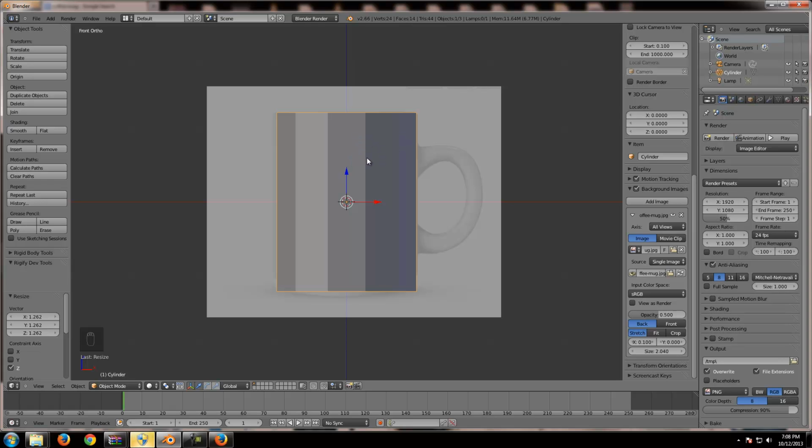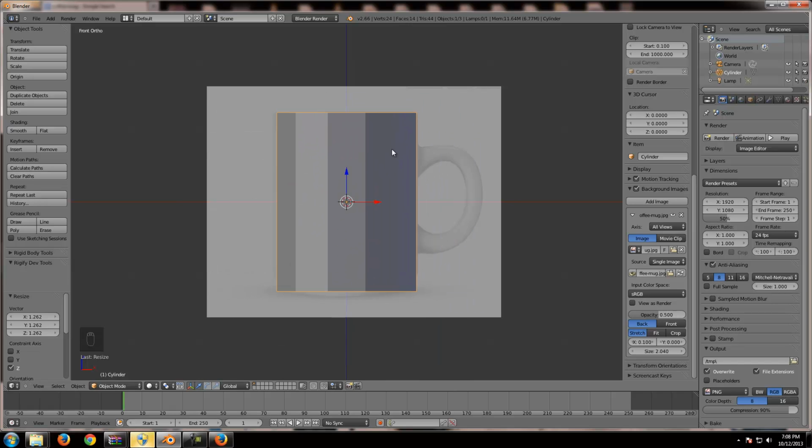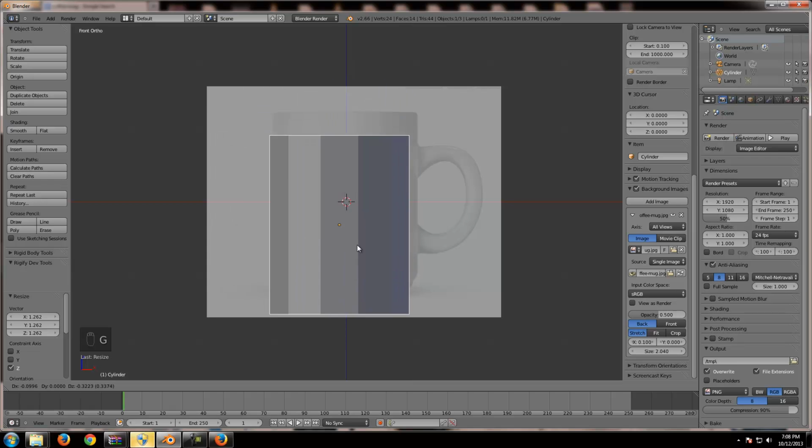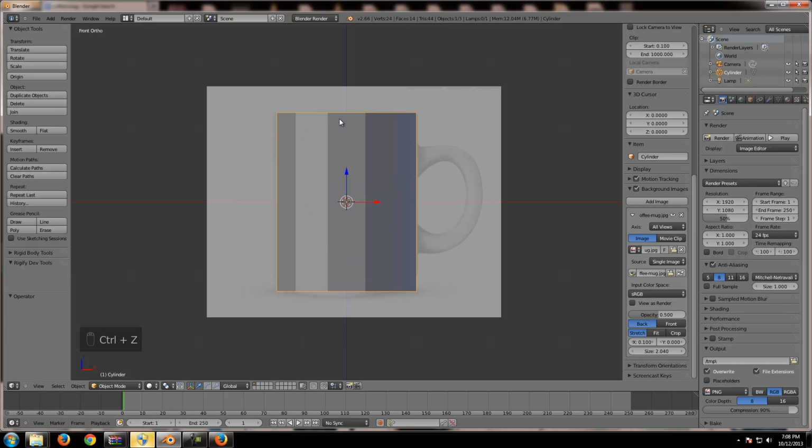And I don't expect everybody's cylinder to be exactly where mine is, because we're not doing exact values or anything right now. We're just kind of eyeballing things. So yours might be a little bit offset in some direction, more or less. And just remember, if you do need to move your cylinder in any direction, with the cylinder selected, you can always hit G for grab, and then just move your mouse closer to where you want to move it, and then left click your mouse to place it there. Your screen will probably not look exactly like mine does. But if it does, that's great. I mean, that just works.